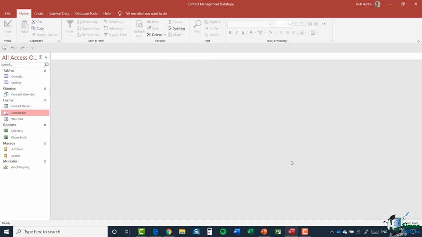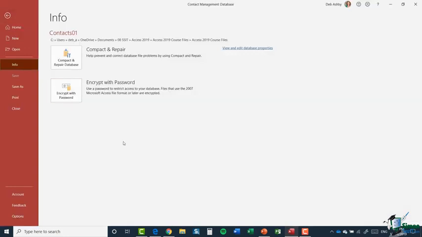So we were looking at the ribbon tabs earlier, which we have running across the top. And to the left, you'll see that there is a tab that says File. Now, this isn't actually a ribbon, essentially. If we click on File, it takes us into what we call the Backstage area. And this is where you'll find a lot of what we would call administration tasks for your database. So we've already explored Home, New, and Open previously.